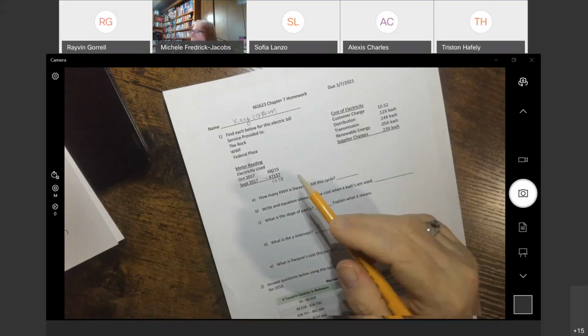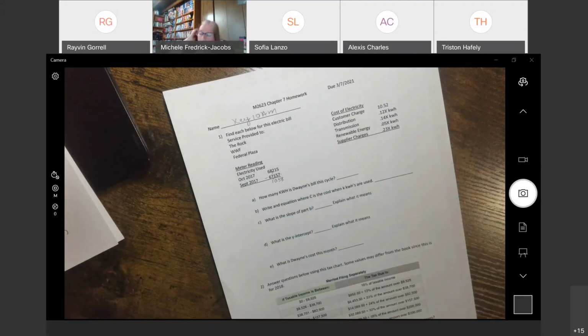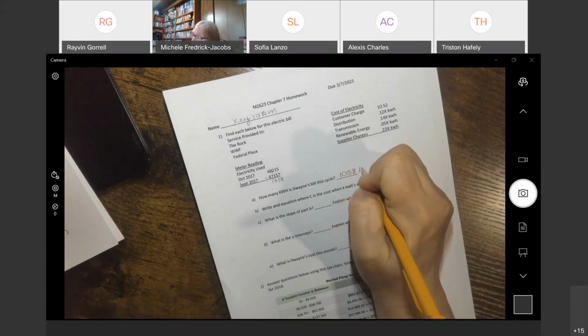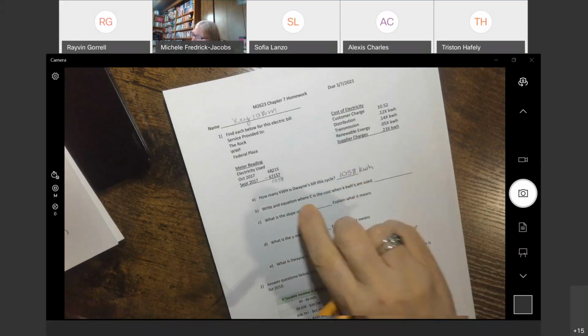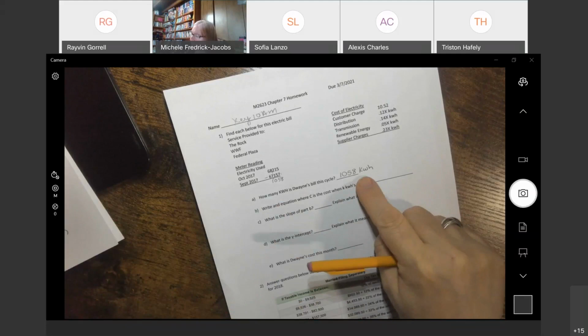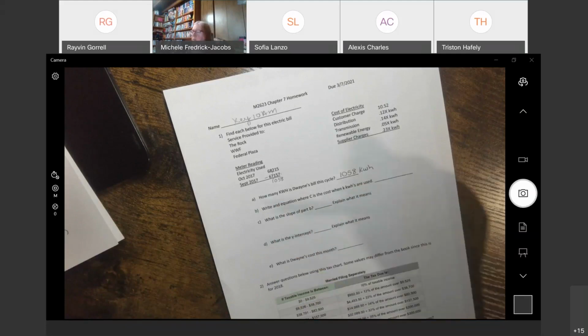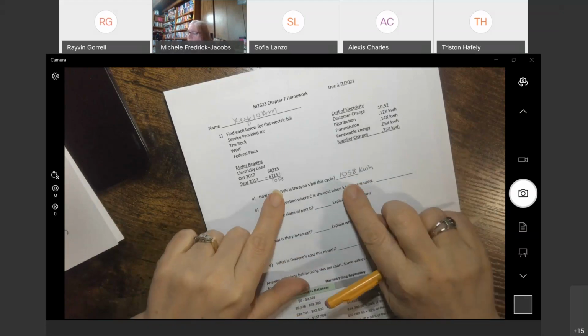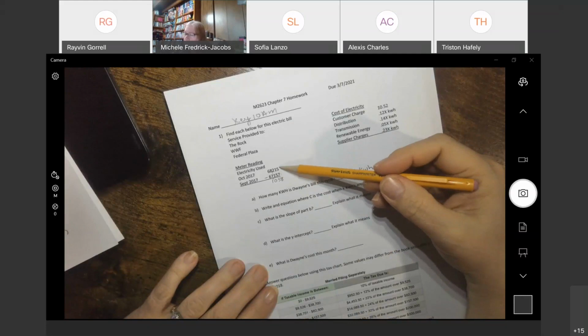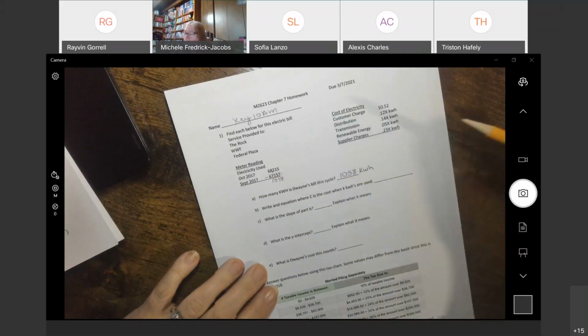So if you subtract them, I believe, yeah, you get 1058. I don't know why I made that all capital. It shouldn't be. Kilowatt hours is not usually capital. Any questions on that part though? So by subtracting the meter reading from 2 months in a row, it tells you how much more you used.